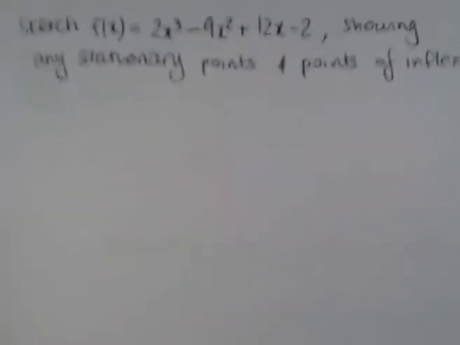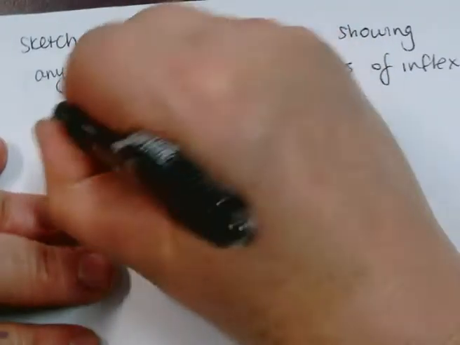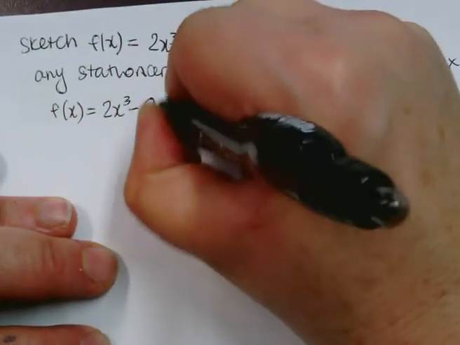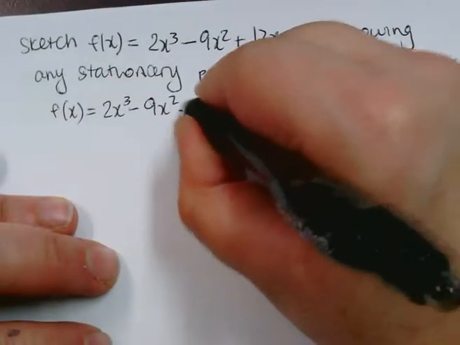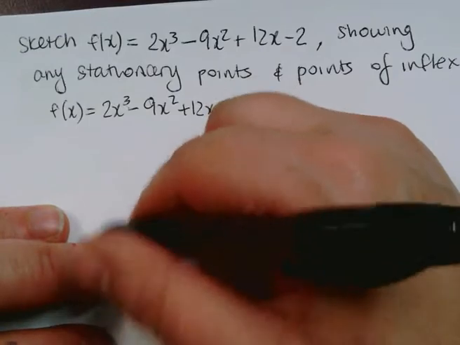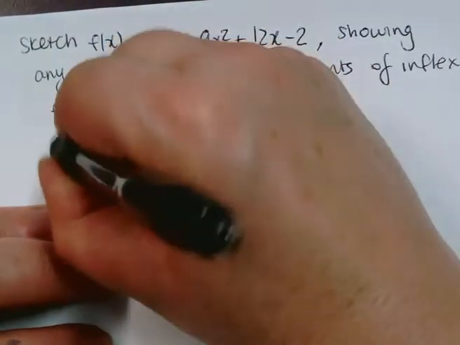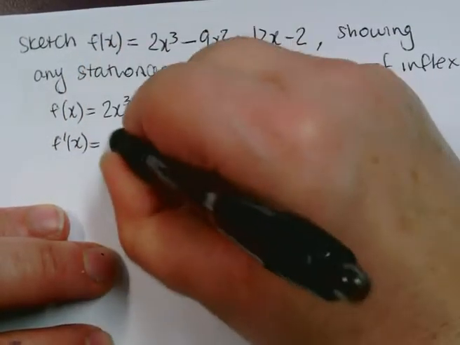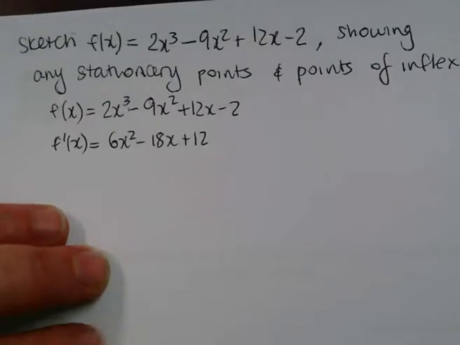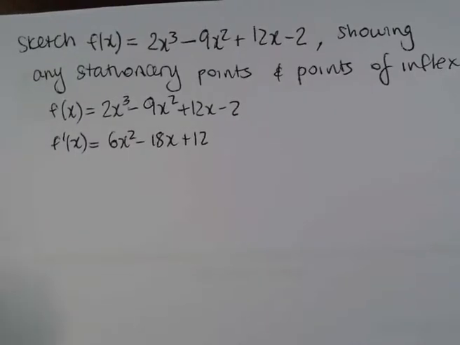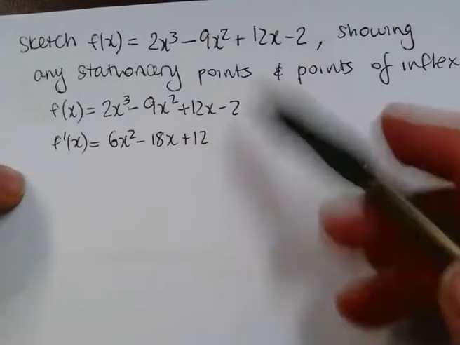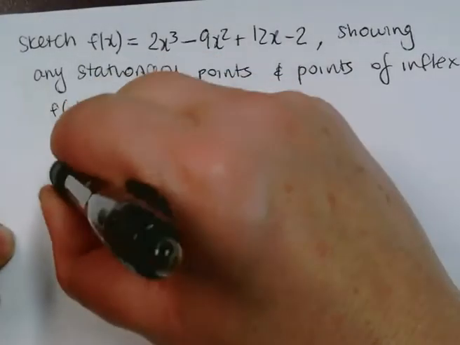Hold on, move this up. Ready? We've got our function of x first. Now, this is going to take 2 pages, more than likely. I just hope I'm going to get some nice values here. The first derivative we already did before, which was 6x squared minus 18x plus 12. Okay, I'm not going to do the second derivative yet. Remember we were doing this in exercise 2.2. We'd write the first derivative. What would we write next?